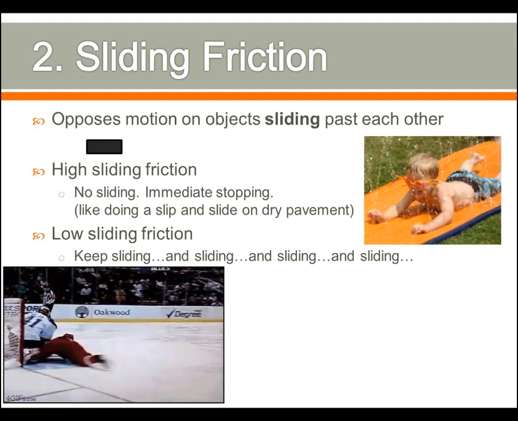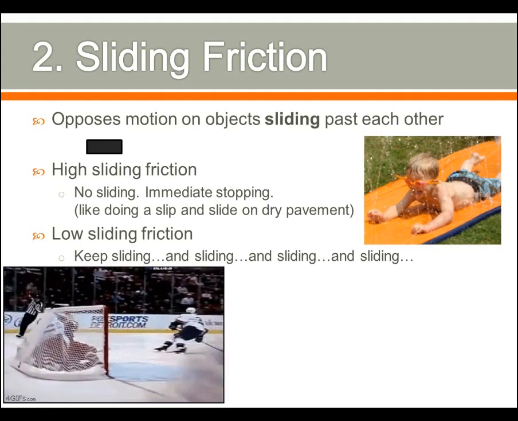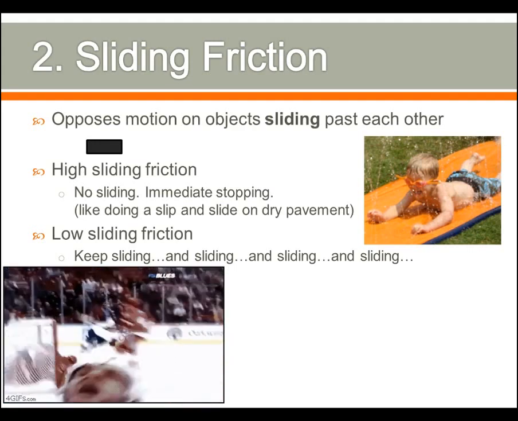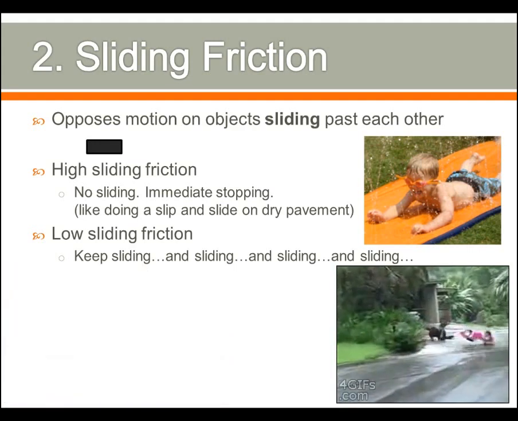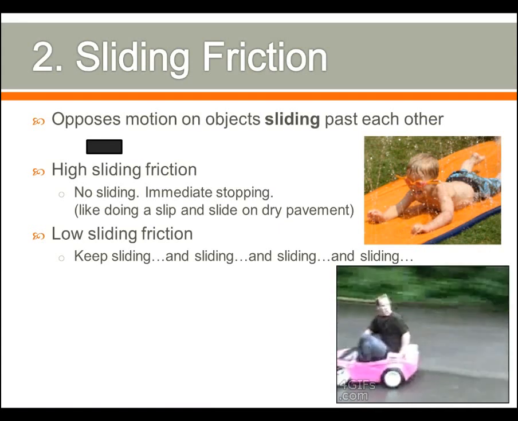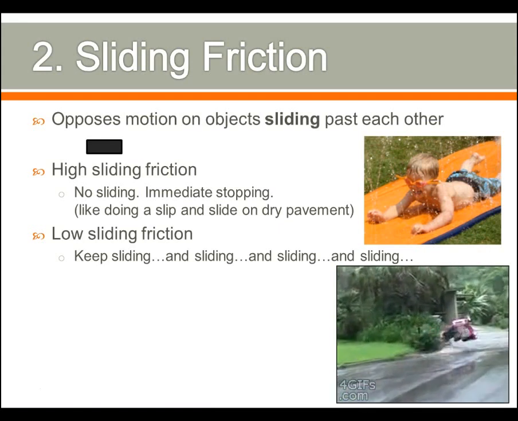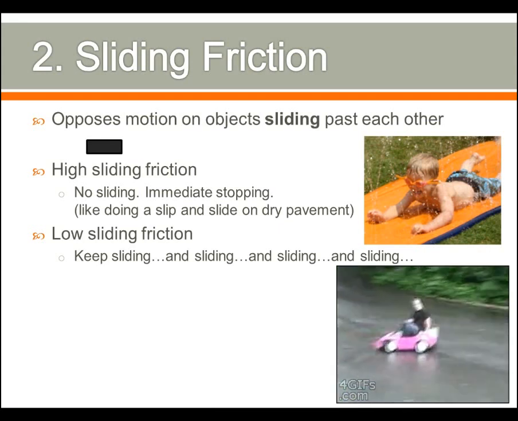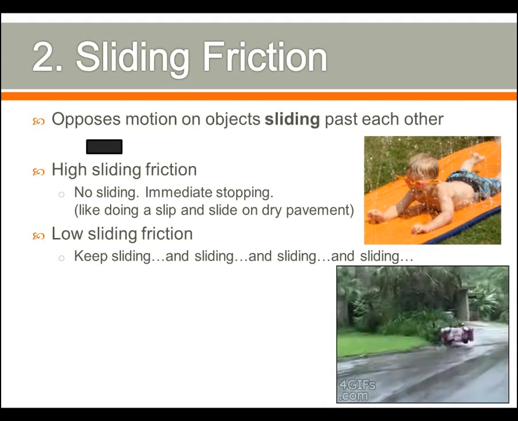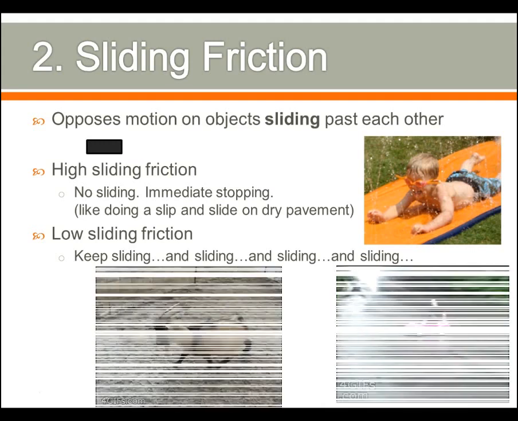He's sliding because of the slow sliding friction of the ice, and that guy smashes into it because of low sliding friction there. Here's someone who's trying to do that on wet pavement with a kid's car. I love the moment when you can tell that he's starting to panic, like, oh crap, right there, he's just starting to panic. That is low sliding friction.